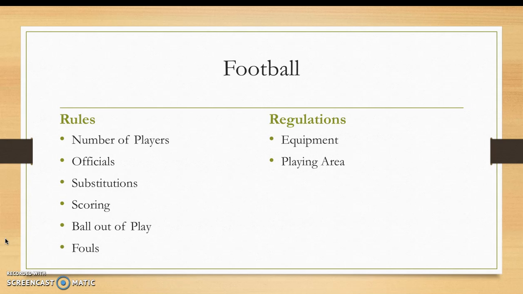The length of a pitch must be between 100 yards and 130 yards, and the width not less than 50 yards and not more than 100 yards. Each penalty box is 18 yards from the touchline where the goals lie outwards. The centre circle is 10 yards in radius, and each corner spot is 1 yard in radius.